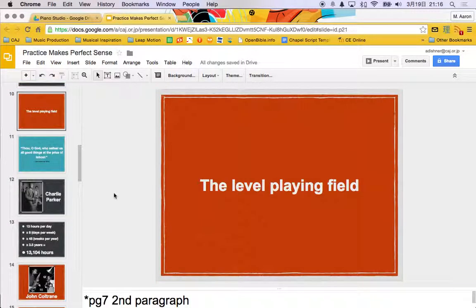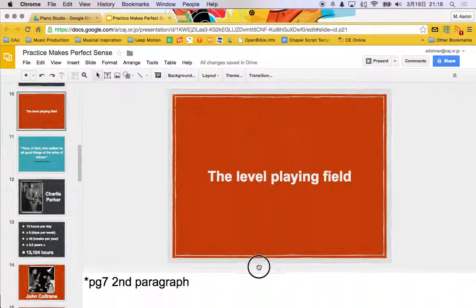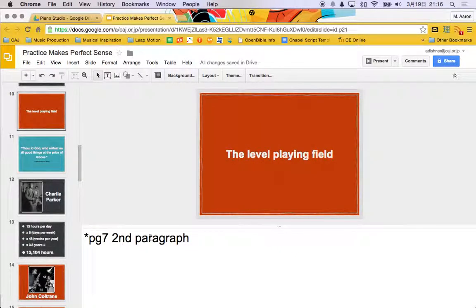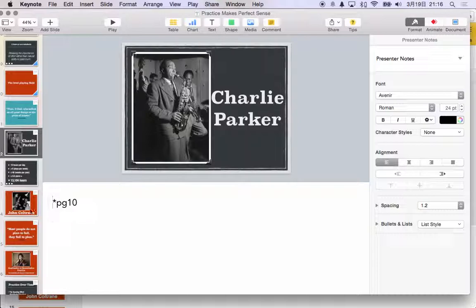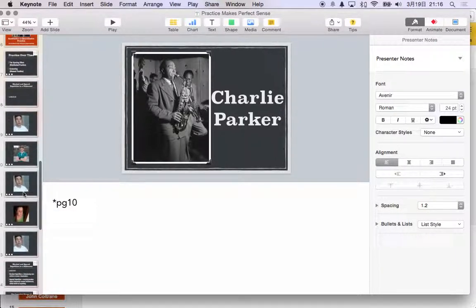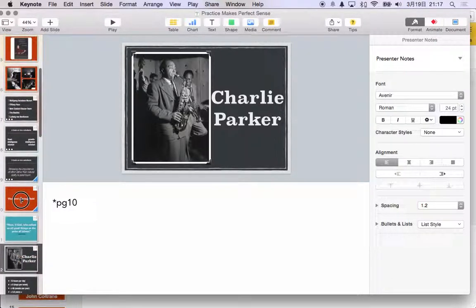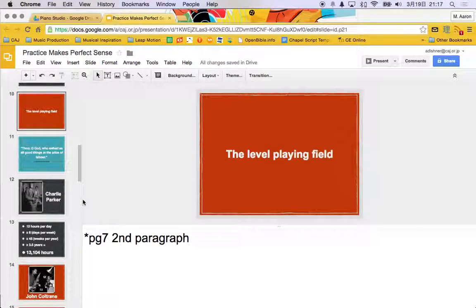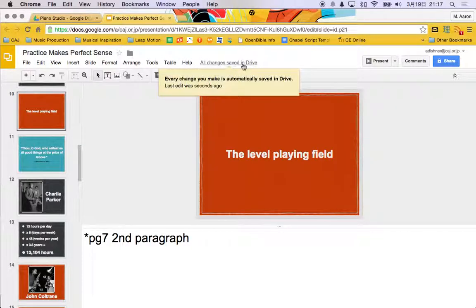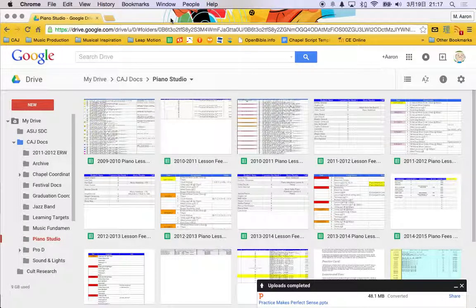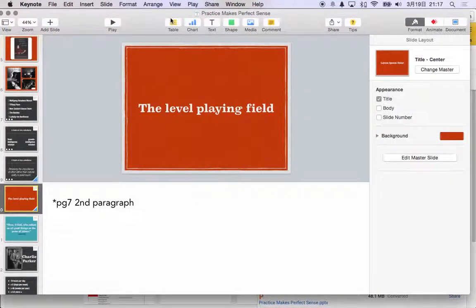And now going back here, this is what I want to show you. And here are my presenter notes. So this is slide 10. And let's just make sure that things came in like they should. Here we go. There you go. Now I said the text is different, but it still has my notes, which is really important. And the nice thing is you don't have to press Control S to save. Everything's automatically saved. So that's how you import Keynote.